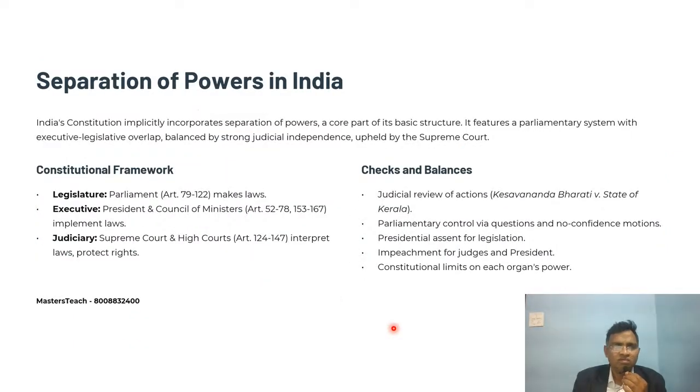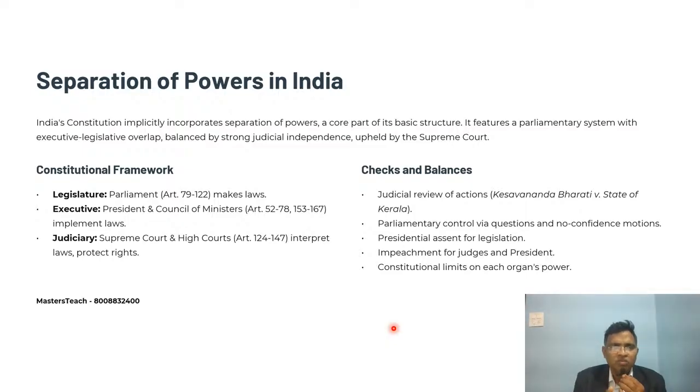Okay, so if you come to the separation of powers in India, as per the Constitution, the Indian Constitution implicitly incorporates separation of powers, as part of the basic structure. It features the parliamentary system with executive-legislative overlap, balanced by strong judicial independence upheld by the Supreme Court. That means the three powers are different.